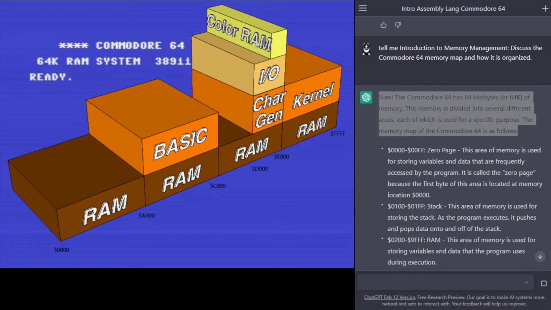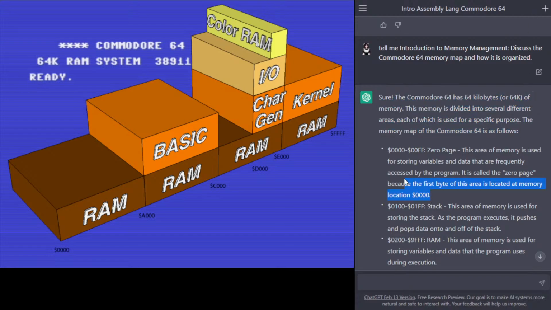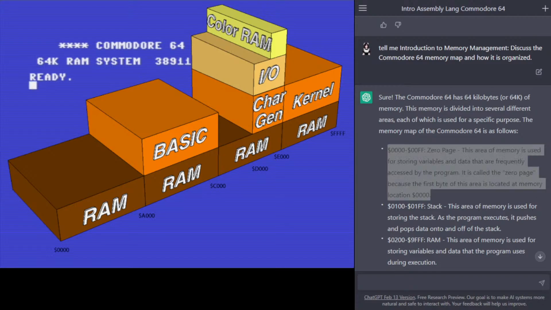Sure. The Commodore 64 has 64 kilobytes, or 64K, of memory. This memory is divided into several different areas, each of which is used for a specific purpose. The memory map of the Commodore 64 is as follows. $0000-$00FF zero page.